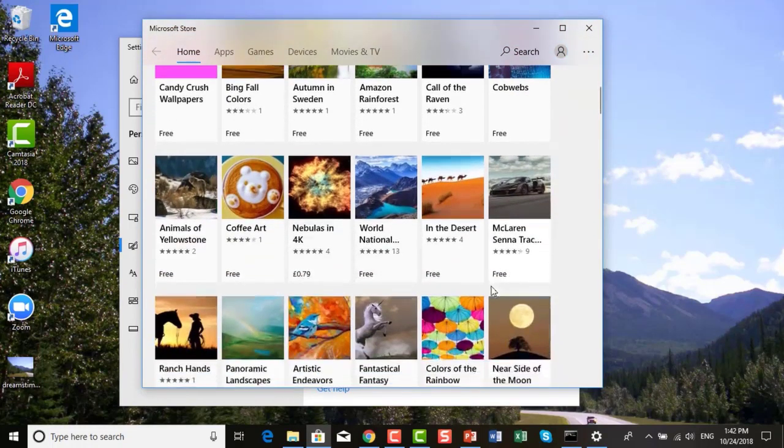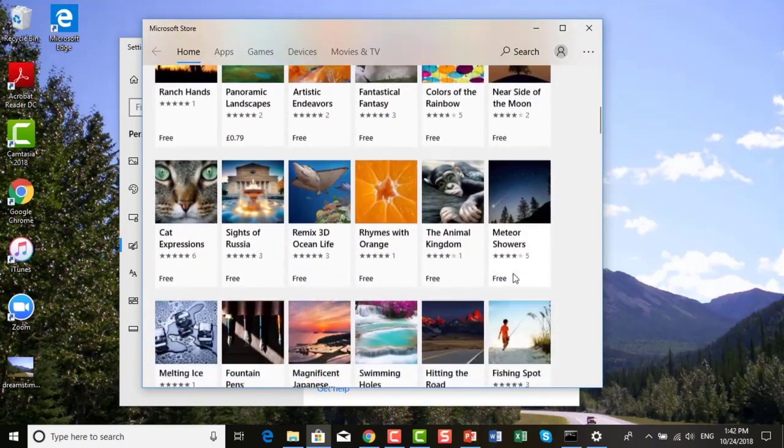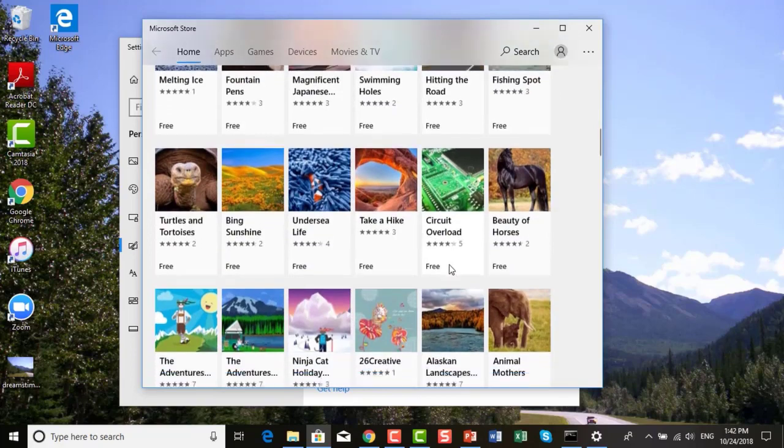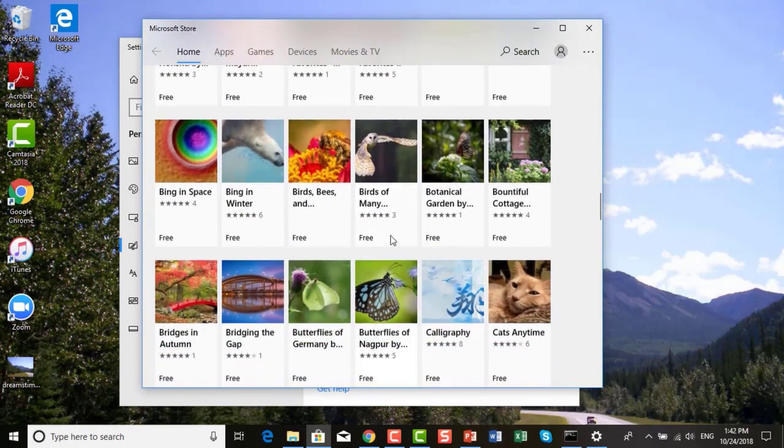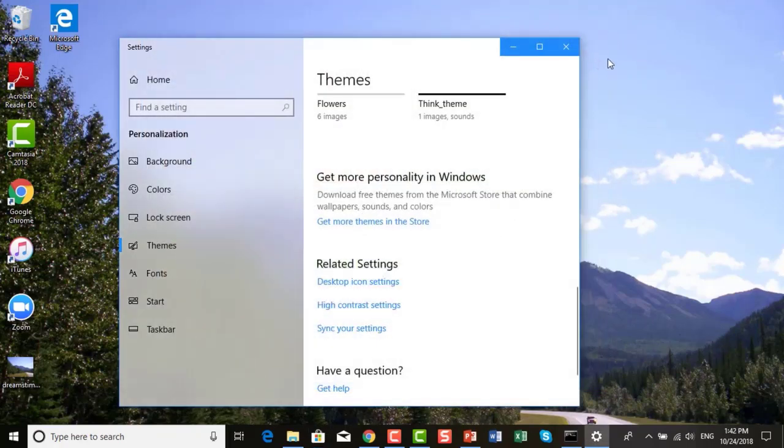So there's any number of selections that you can make here, and then if you keep scrolling down, then you'll find that the free ones all of a sudden become ones that you have to pay for, but none of these are particularly expensive. So those are there as themes, and they will then deliver pictures to your desktop which will scroll along as a sequence rather than you having the same picture all the time. So those are themes for your desktop, and you have any number of different choices of being able to make your desktop look and feel the way that you choose.